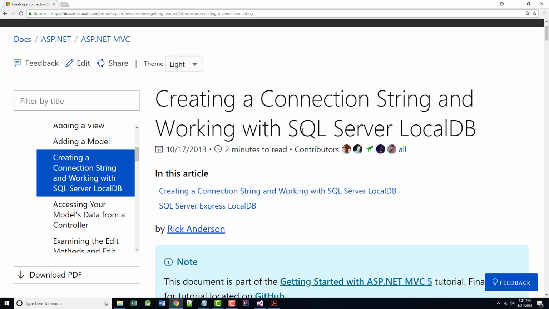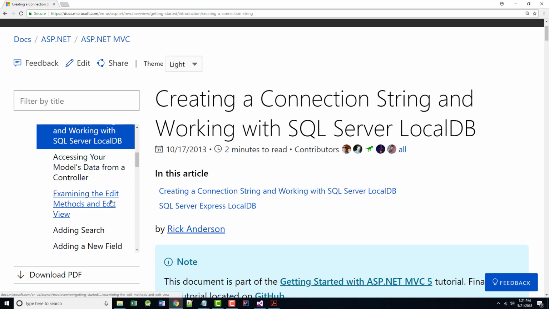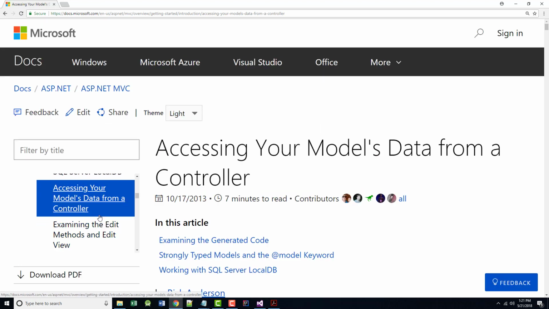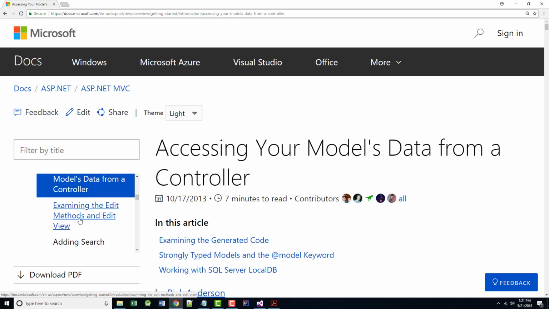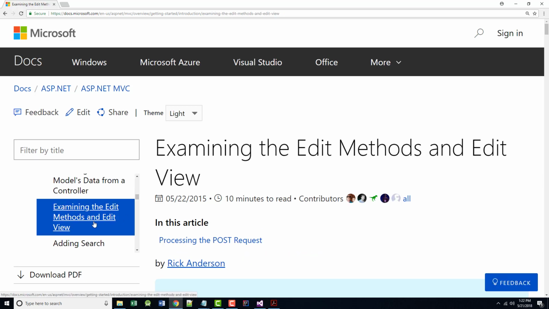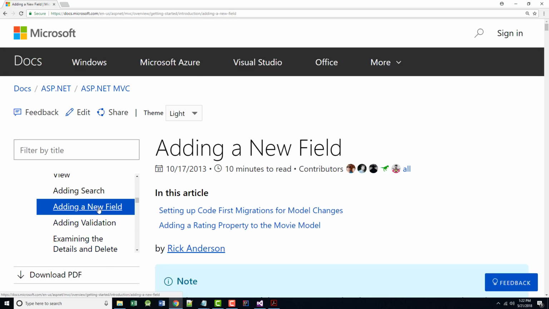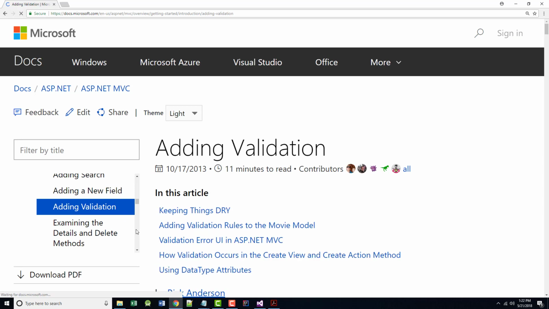When I return, we're going to start going through the next sections. The next one will be accessing your model's data from a controller, where we'll build a new movies controller. Then we'll talk about edit methods and the edit view. Then we'll allow for search capability, the ability to add a new field to our database. We'll add validation.